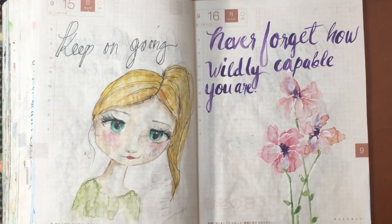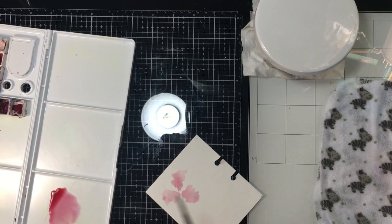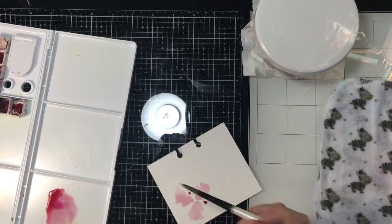And let's go back to the painting here. And I'm gonna let music play, and you can watch the technique as I build these flowers.